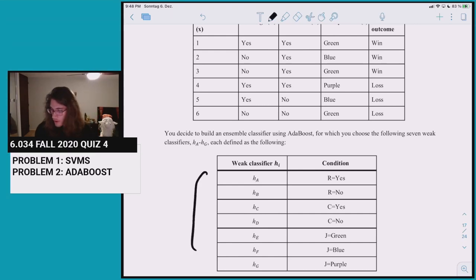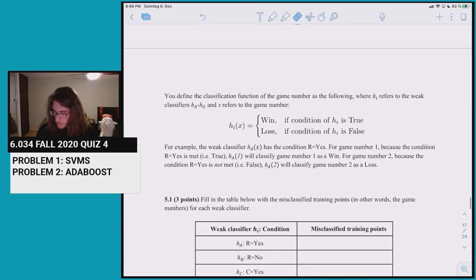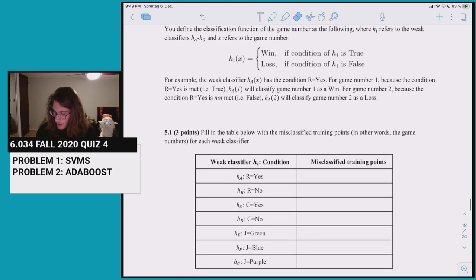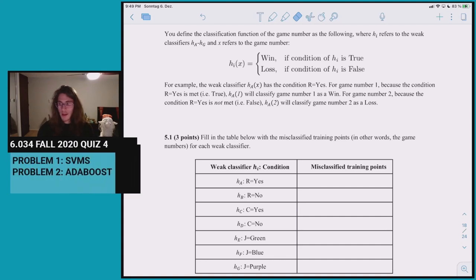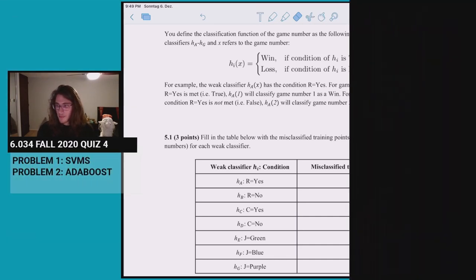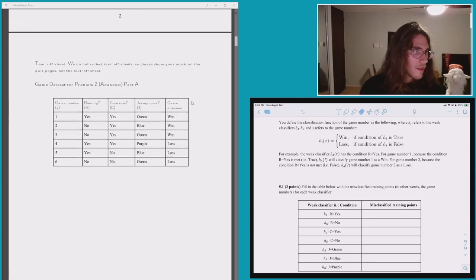I won't be able to project this in particular, so you'll have to keep it in mind or have it written down somewhere. I can only project the top table. Okay, and this is the last bit of information to digest before this problem. I'm going to go ahead and set up this. I still have the SVM problem there.